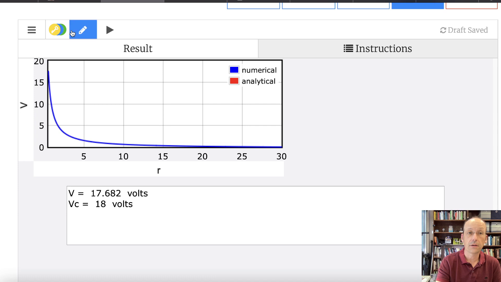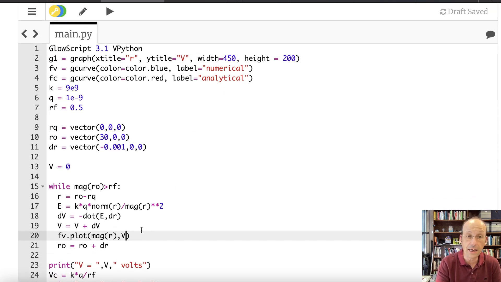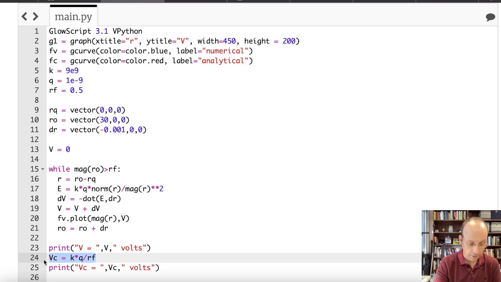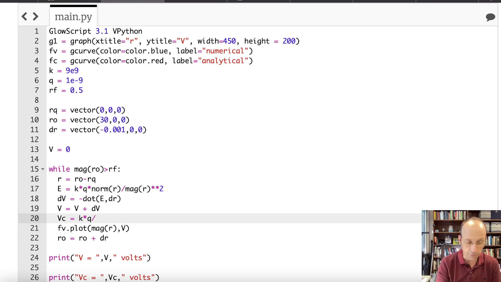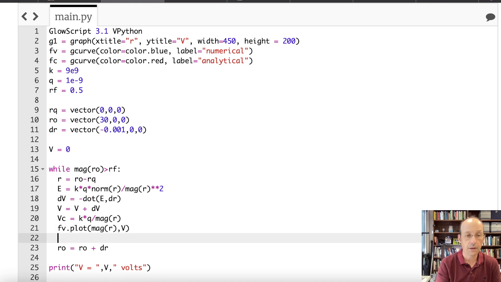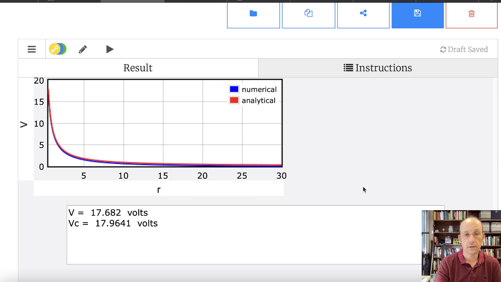Now I can do the other one. For the other one, I need to calculate that in each line up here. So let's do this, let's just cut this. Paste it. And this is not going to be RF, it's going to be MAG R. And now let's plot that one. FC dot plot MAG R VC. And there you go, that's pretty good, right? They're pretty much on top of each other. So I'm pretty happy with that, and you can see that it is a pretty good value. And this is a little bit different because I plotted it and then I moved it, so it's actually one step short, but I don't think it matters too much.